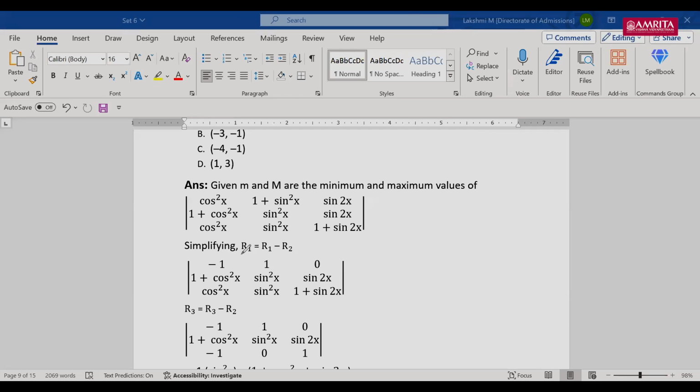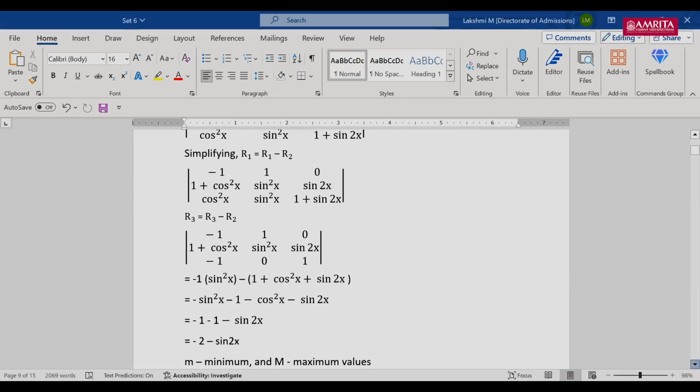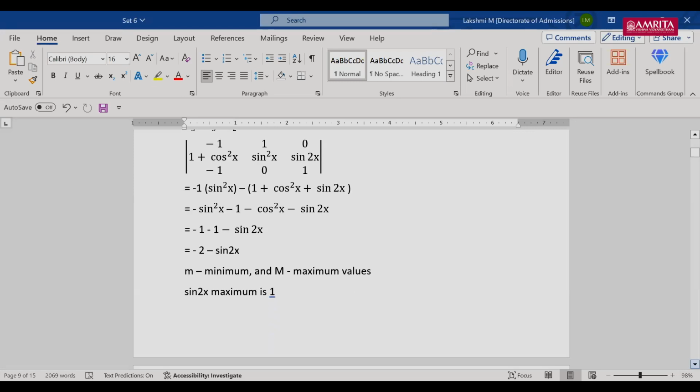So here, what I have done initially is R1 is equal to R1 minus R2. So the whole term goes, and I got this as minus 1, 1, 0. Now another one which I could perform is, if I'm subtracting R3 minus R2, all these terms will go, and I'll be able to get it in the term of 1 or 0. So if you have that, then it's easy for you to simplify it. That's what you need to concentrate on. That's what you need to focus on.